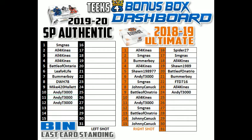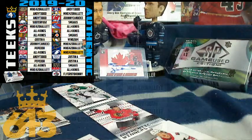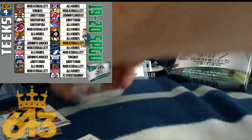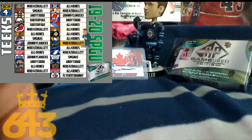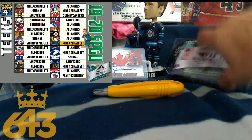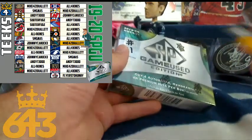Let's go to the team list for SP Game Used. Mike Hallet once again gets the five points for the janitor bonus — San Jose Sharks — for selling out the box. I'll clean up this smattering of hits for SP Authentic, especially that beautiful Anaheim Ducks hit. Three-plus team winners for SP Game Used are all four kinds, Andy, Johnny Canuck, Mike Hallet, and SMG. Good luck everybody — all the points are times five in this box.